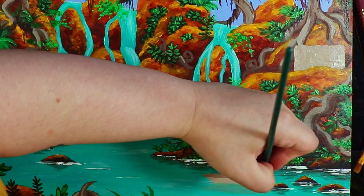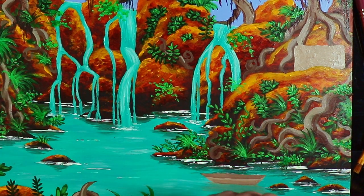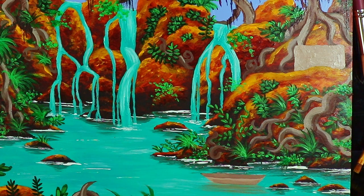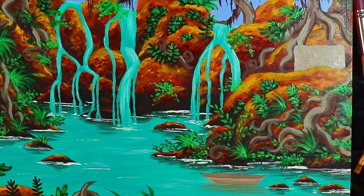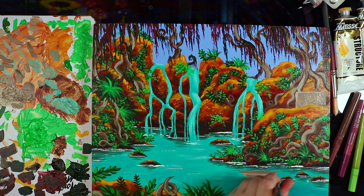So in my mind, this little cottage here and the little boat as well down below, which is going to be tied to one of the roots of the trees, they belong to a witch who lives in this forest. And this witch is a sort of nature-y witch. She loves plants, and she gets her magic from these plants, but also she takes care of this forest and takes care of the water and all of the animals that live in this fantasy world as well. And I think that that's really a cool story.